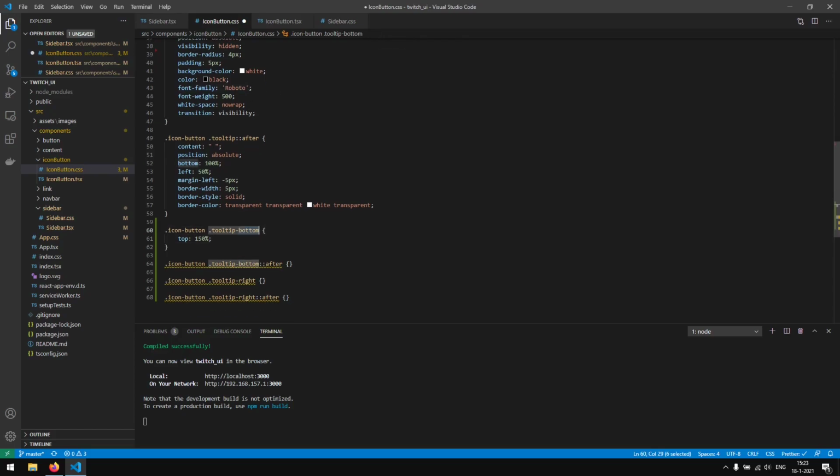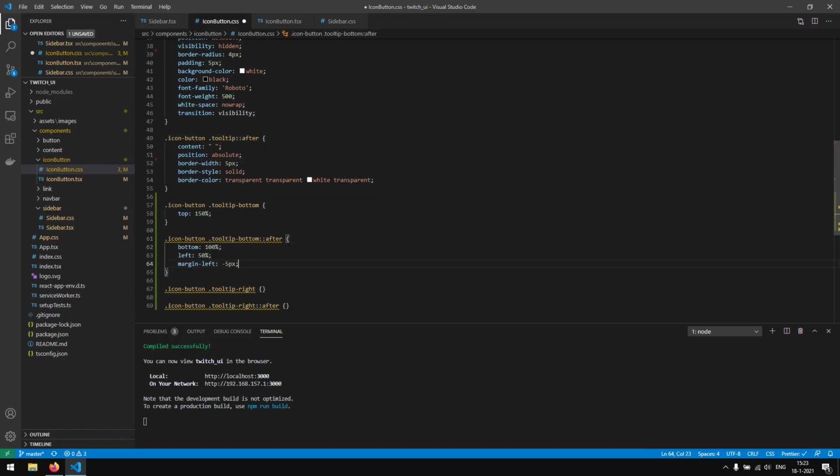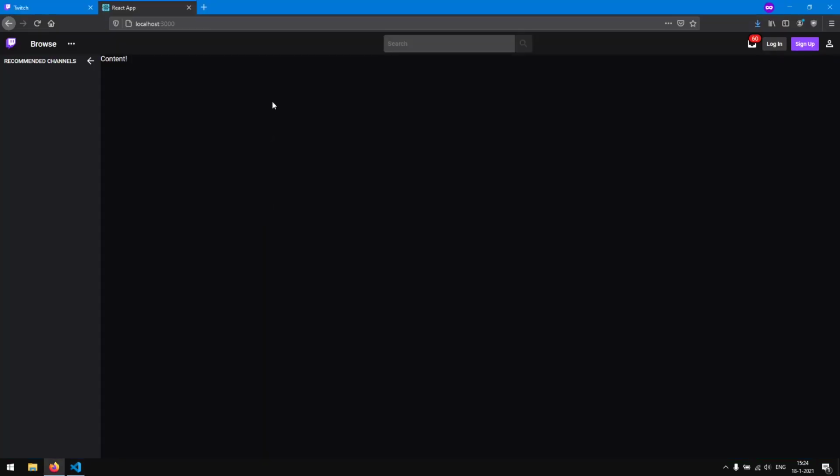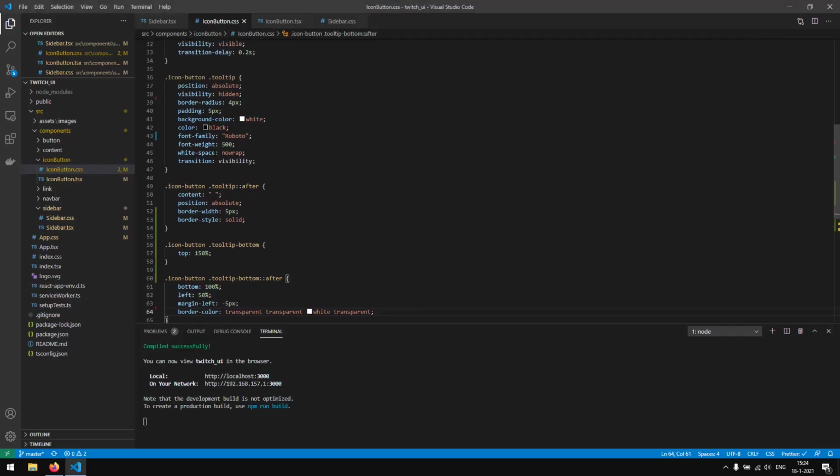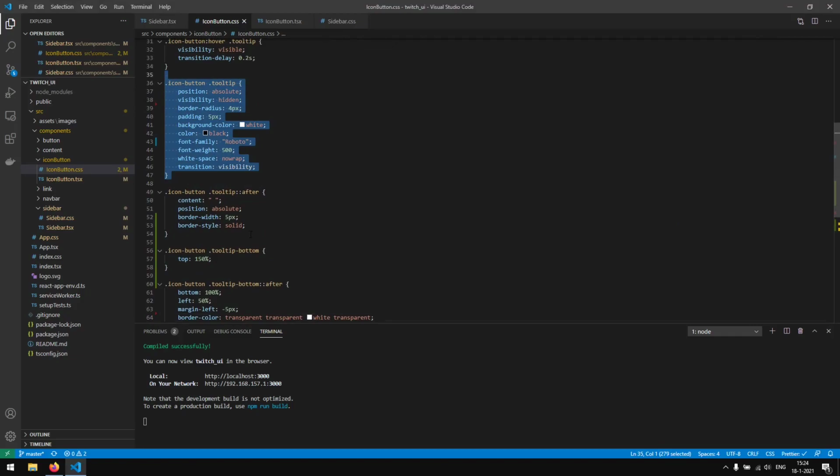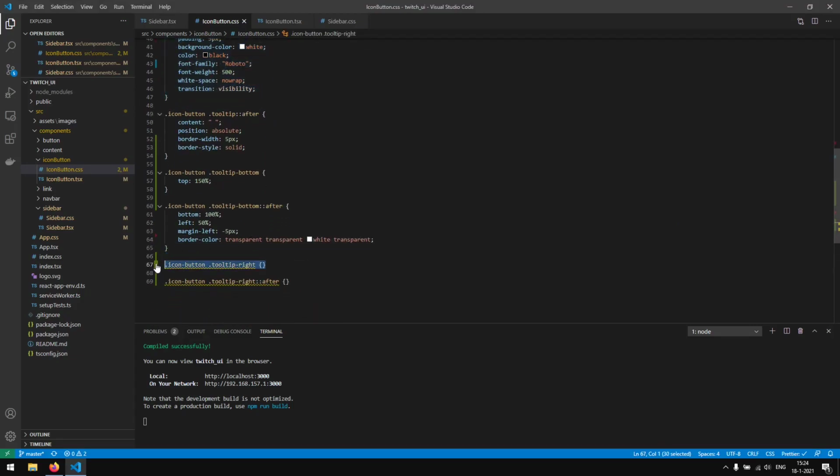That's actually everything. Then we have the after class. Here the margin left, the bottom and the left are specific, so they need to go to here, and the border color is also very specific. So if we save this up, we'll see that we have the normal tooltip, which is at the bottom, new prime loot, and then we see that we have a second tooltip in the middle, which doesn't have an arrow, and that is because our second tooltip is being rendered like this, and the tooltip right doesn't have any styling applied to it yet.